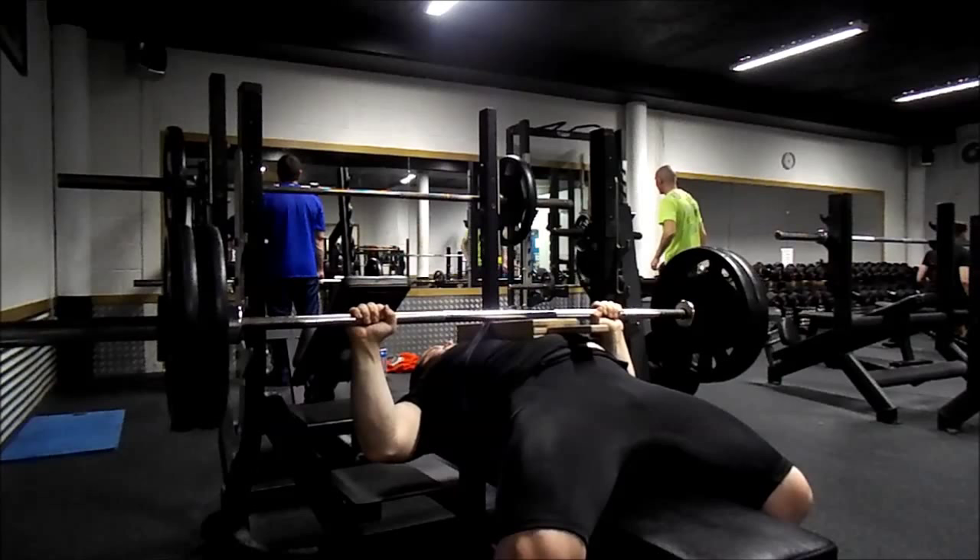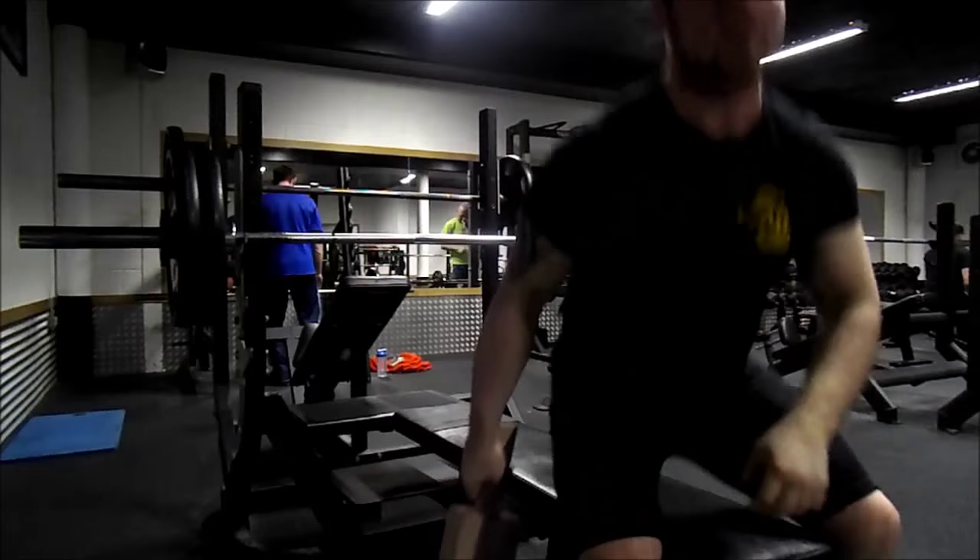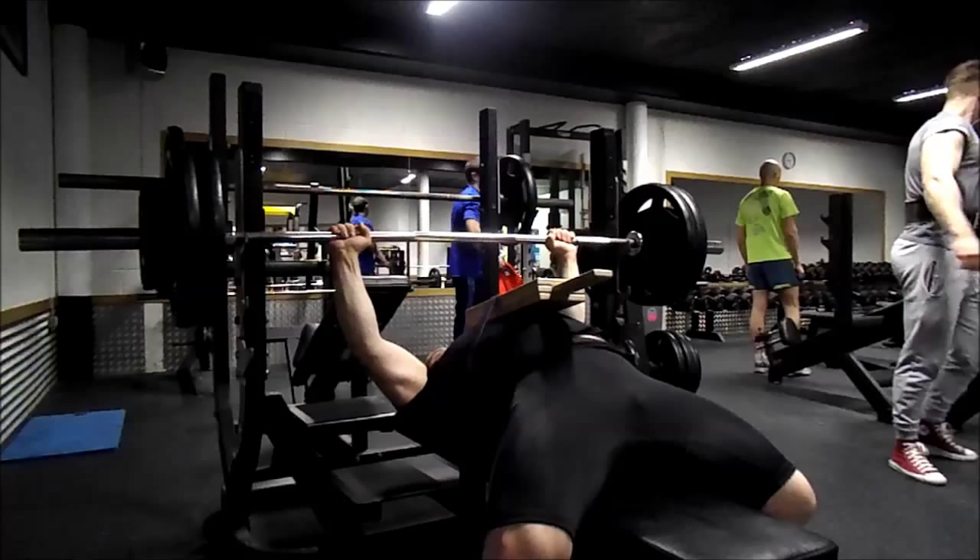So for argument's sake, say you have 135 kilos — you start with a 4 inch board, so it decreases range of movement. It's not coming all the way down to the chest. With a 4 inch board there, it's limiting your range of movement, so you're getting stronger in a certain range of movement.